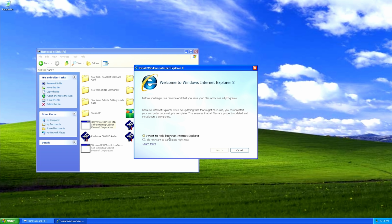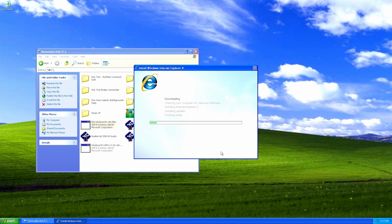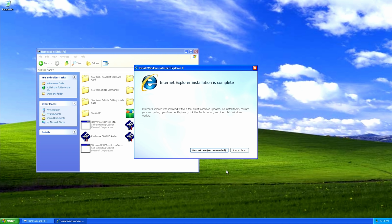And the reason for Internet Explorer 8 is not because I plan to use it. It is horribly, terribly out of date, and you should not use it. But there are some programs and applications that use some of the back-end coding for Internet Explorer, and there are reasons to have the updated version at least to get as secure as possible. But of course, I do not plan to actually do anything with Internet Explorer 8. This just gets the computer as up-to-date as humanly possible. Another restart, and then we'll put Firefox on.